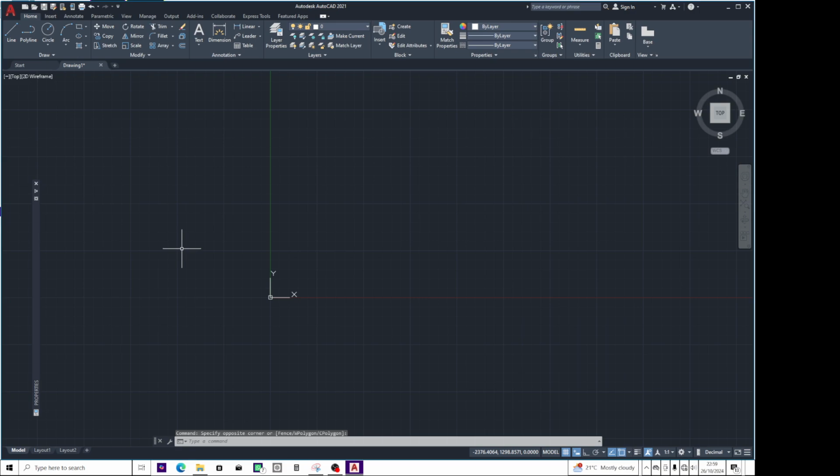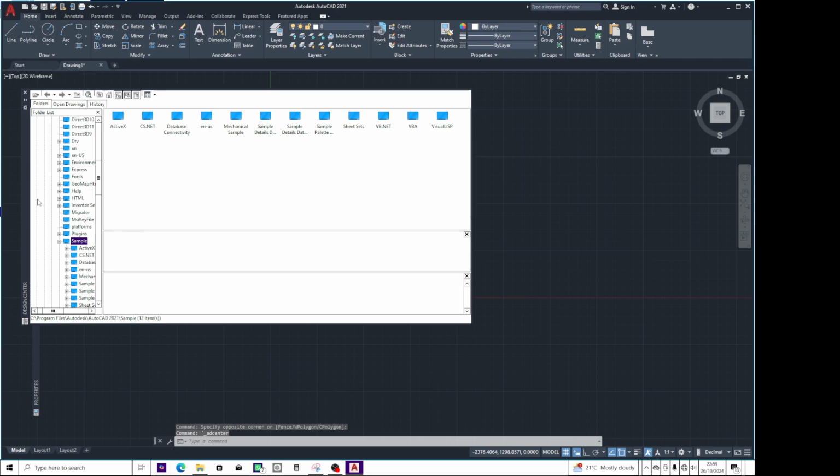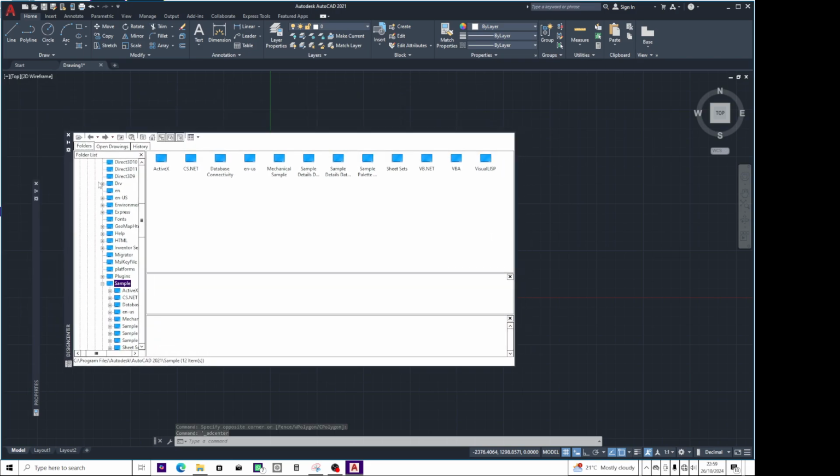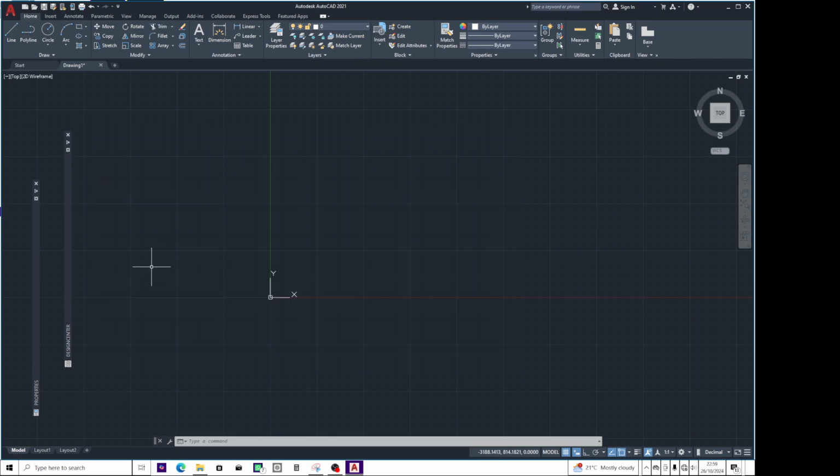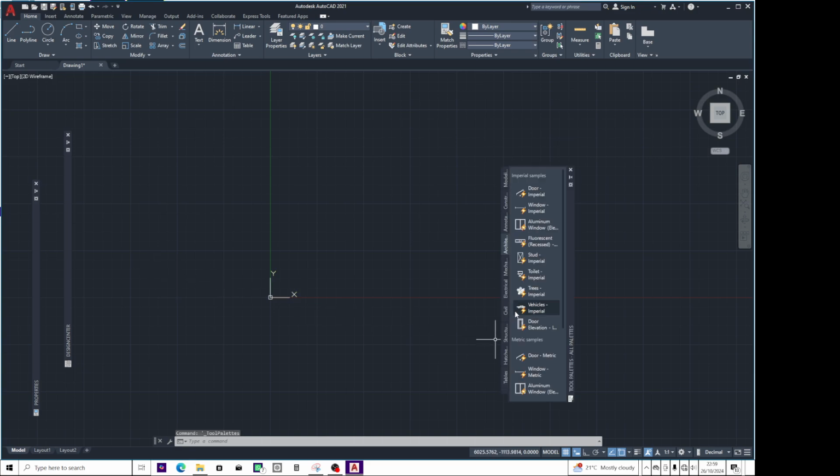The next one is Ctrl+2. You get the design center. We shall do a tutorial about that. Minimize it. Ctrl+3. You get tool palettes. These vary from annotation, architecture, mechanical, tables, very many.